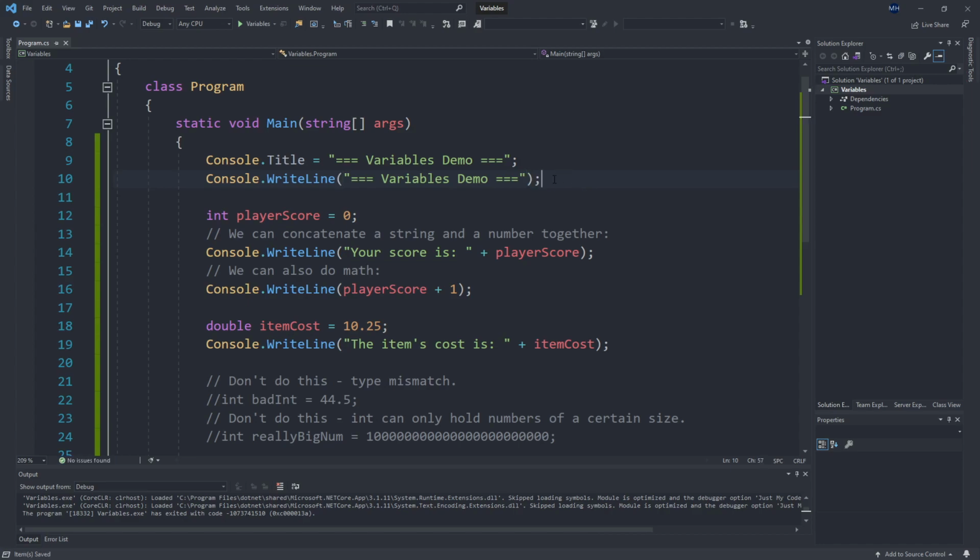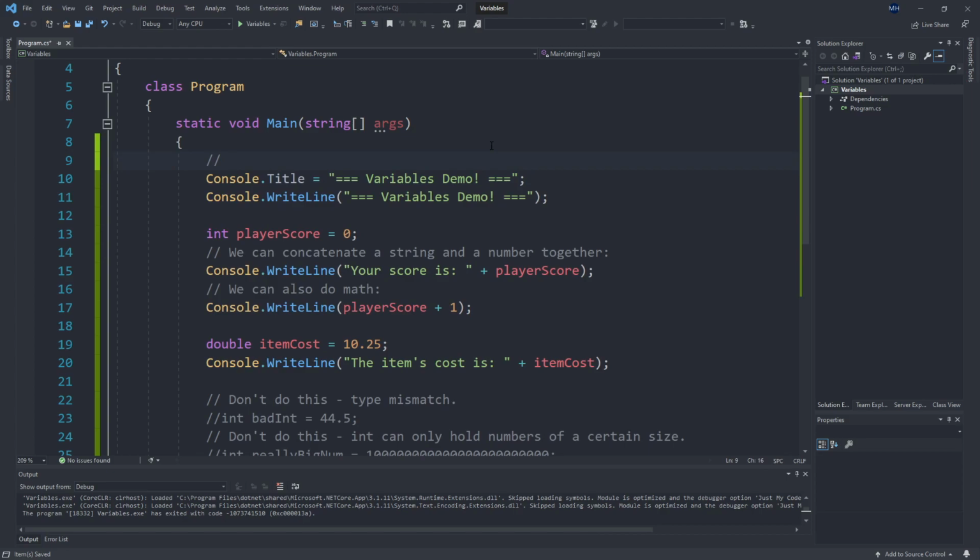Great. But as soon as you want to change this, you now have to edit it in two places. So one of the useful things about variables is that we can declare a value once and then use it in multiple places. So variables can be useful for info that you need in multiple places.